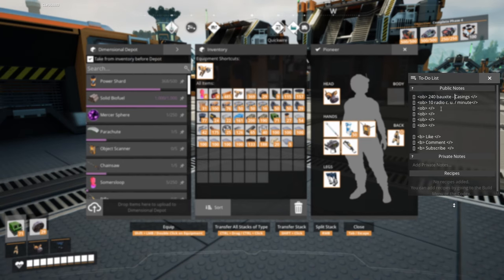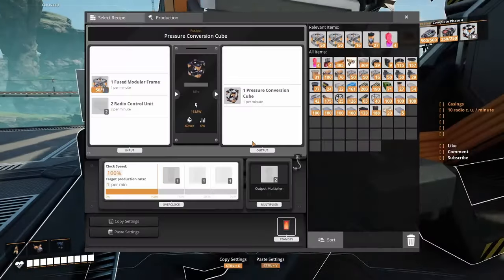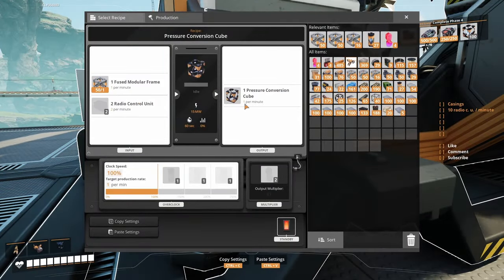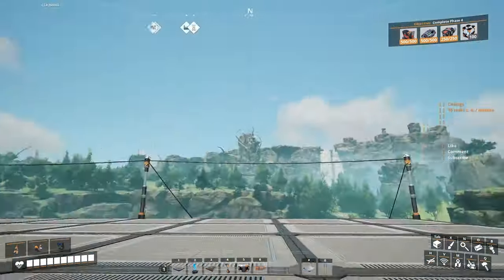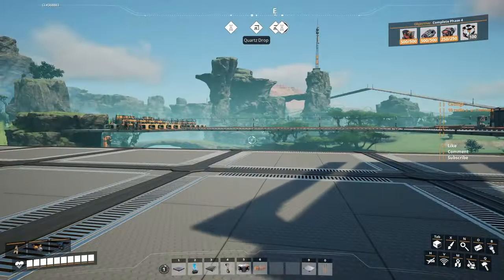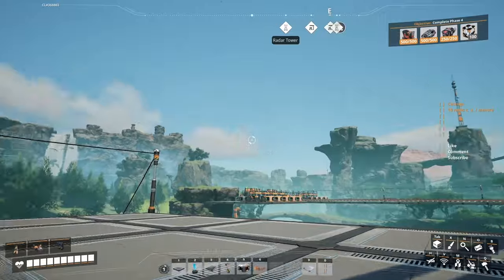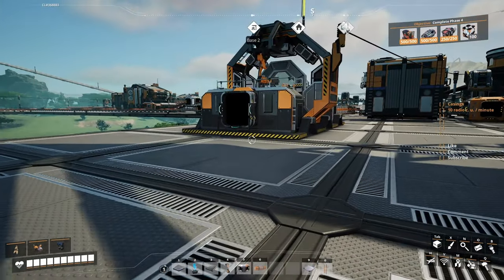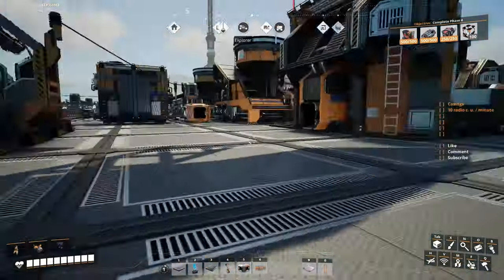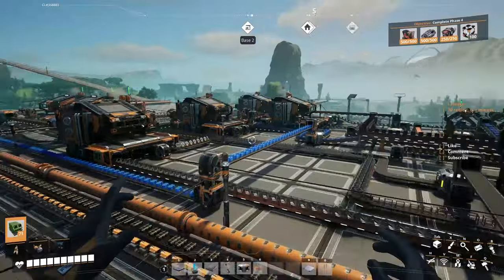Okay, so casings, we're gonna see here 240 bauxite turn into casings, and that will give me my 10 radio control units per minute, which in turn will allow me to make in here my 5 pressure conversion cubes, which in turn will allow us to go everywhere to grab 6,000 ingots of copper, turn them into copper powder, bring them in here with drones, of course, and make 5 nuclear pasta per minute. What do you think about my plan? I think it's just outstanding. Can't barely wait to start with that.